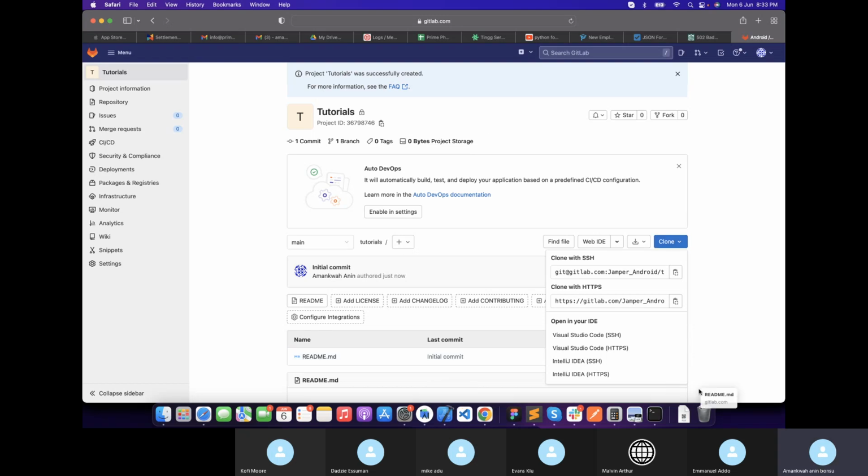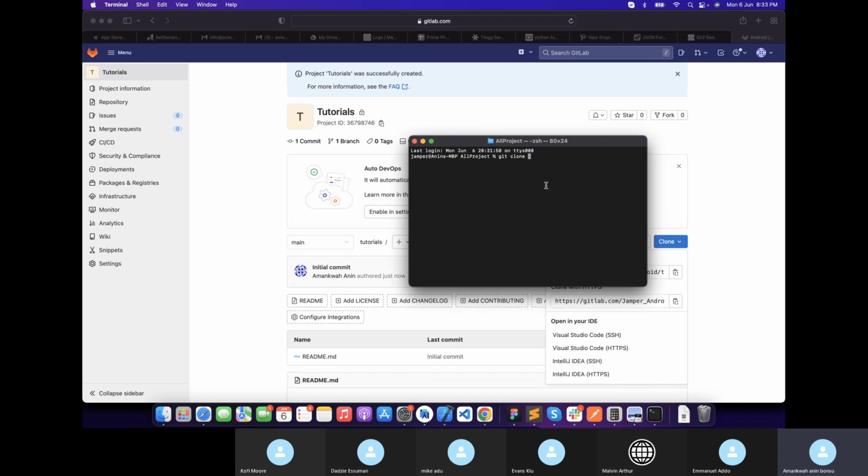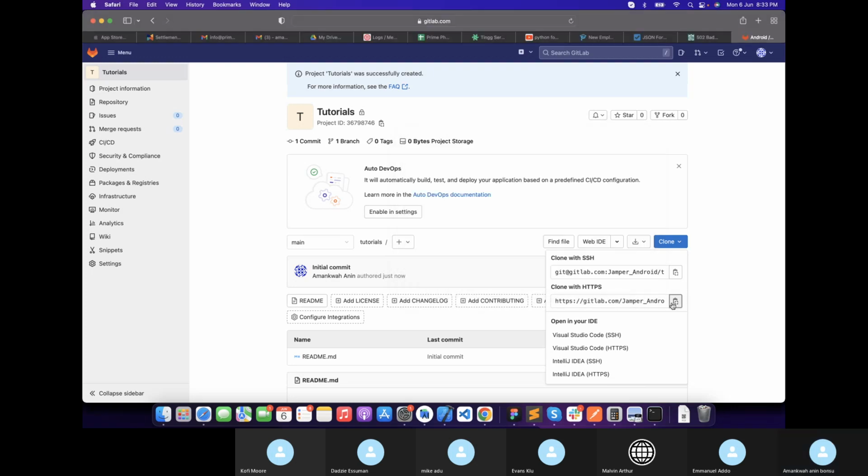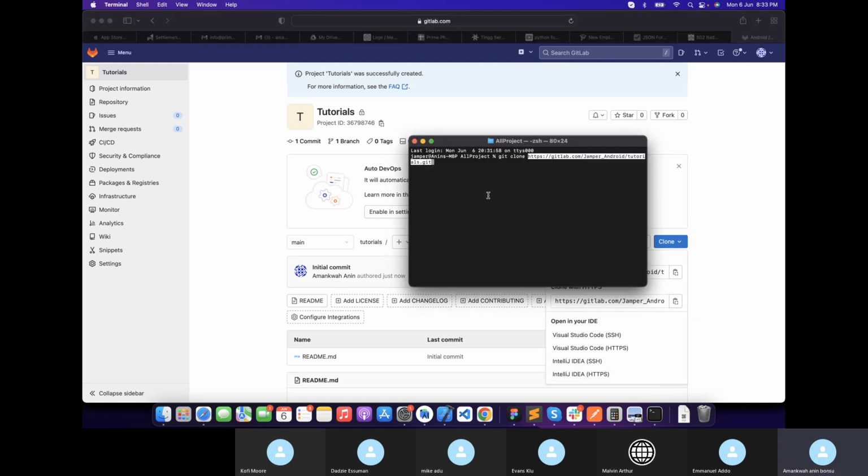Then we have to paste the link that we copied from here. So we have git clone, then the link follows.